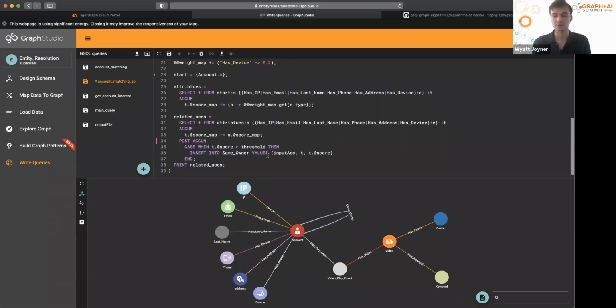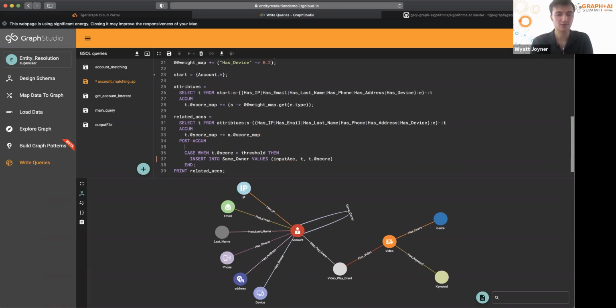The way these accumulators work is that you have each of those features that have a map containing the accounts that have gone to them along with the weight associated with that feature. And then they all add those maps back to other accounts, and it will sum up those scores. So computationally, it's the same as what the code was doing before, but it's a lot cleaner. And in this case, we're doing all pairs instead of just single source. I'm going to get rid of that semicolon.